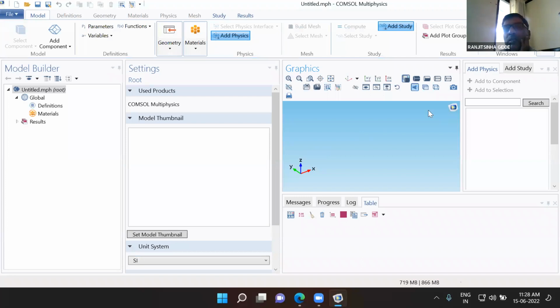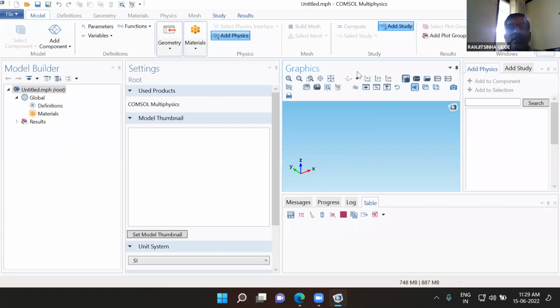So this is the first display after opening COMSOL.